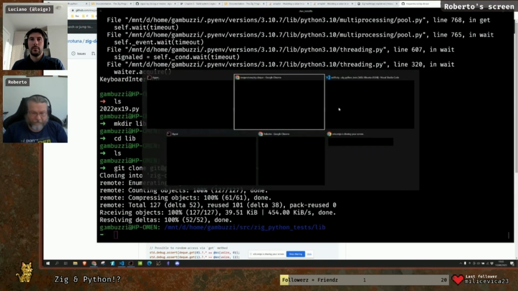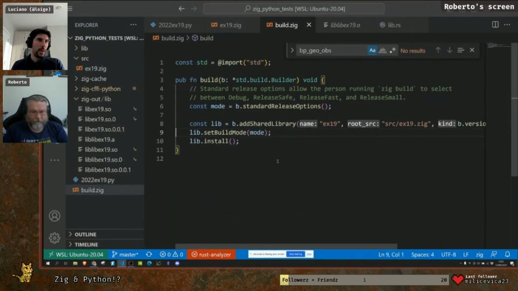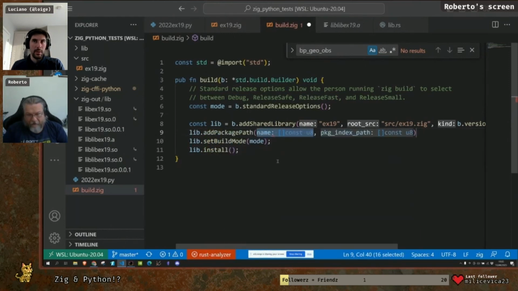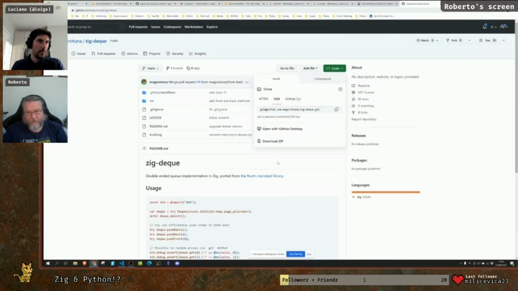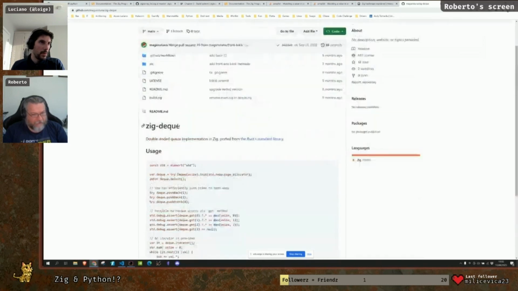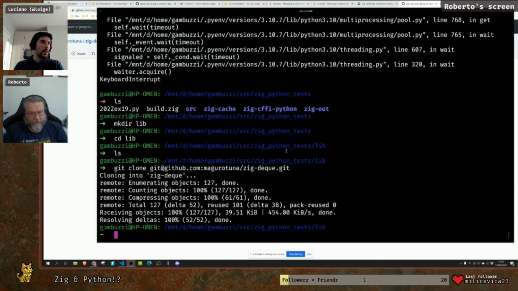And then you say you have to add something to your build script. Okay, so you have to add, I guess, lib.addPackagePath. Before the setBuildMode? I think so. Add package path. And now we need to give it a name, like HashMap, whatever we want to. No, what was it? The deque is vector, the deque, but we have to give a name that is defined as them, or we can choose any kind of name. How do they import it here in this example? Oh, they do zig-deque. Okay, let's call it like this.